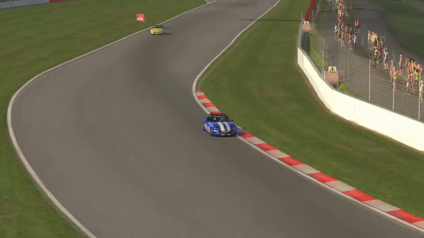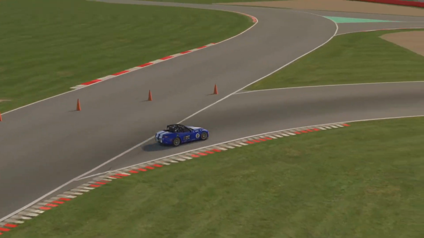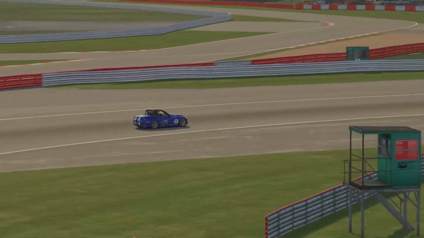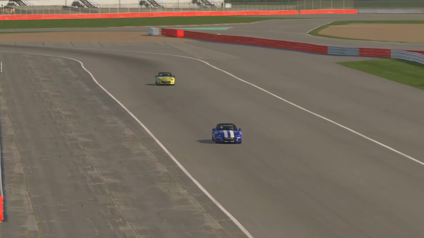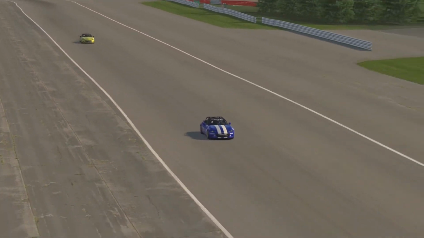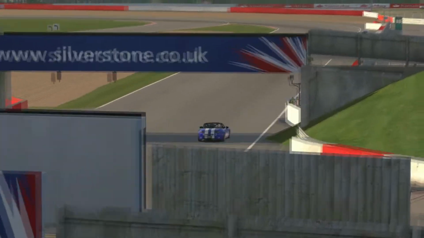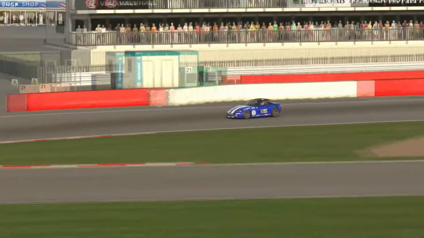Coming down to Maggots, there's no Becketts because this is the national circuit, but yeah, hard on the brakes, down into second. Full throttle now, back down the Hangar Straight. Up to nearly fifth, not quite making it. Of course, we can't adjust the gear ratios on this car. As I found out last week, or the week before, there's six gears in these things.